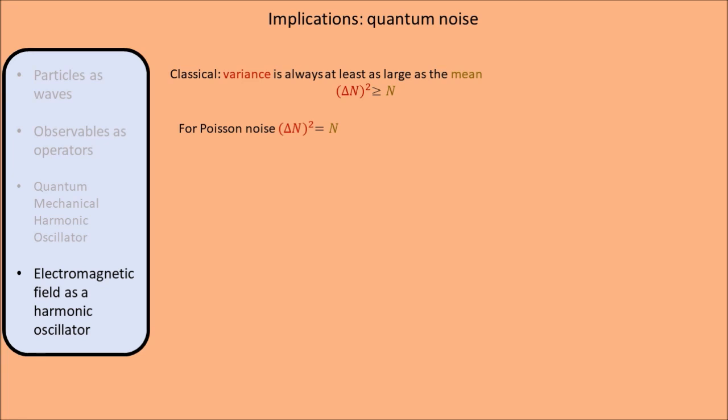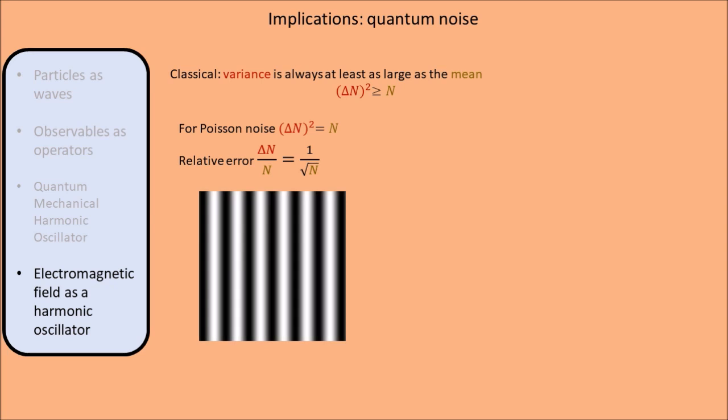We can define the relative error as the standard deviation divided by the mean. We can then find that for Poisson noise the error decreases with the detected number of photons as 1 over square root n. Here's what it would look like in practice. Let's consider an ideal, noise-free interference pattern which consists of light and dark fringes that we theoretically expect to measure on a camera. Depending on the strength of the light source and the exposure time of the camera, we expect for each pixel a mean number of detected photons n.